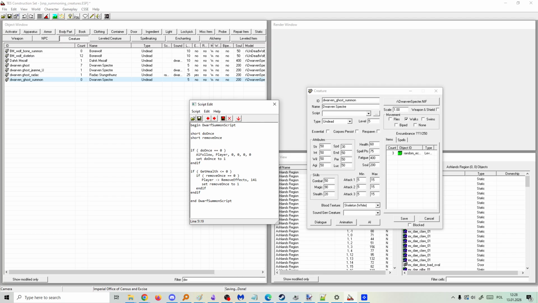Timer must be a float. So again, we are creating a variable. It can be named anything you want, but timer makes sense, and it must be a float because it is keeping track of time. Short is only using integers. It can only be 0, 1, 2, 3, etc. But float is necessary for timer. If you define timer as a short, the script will not work.